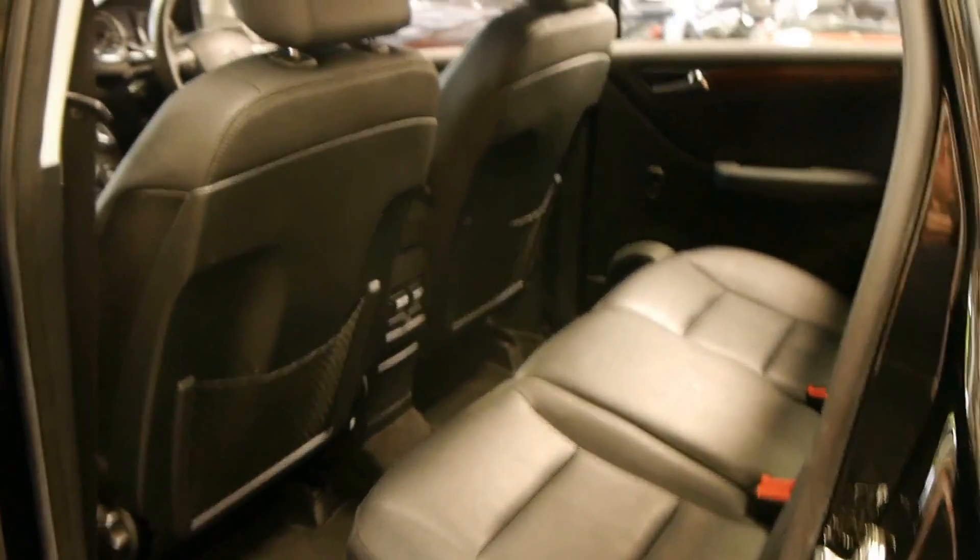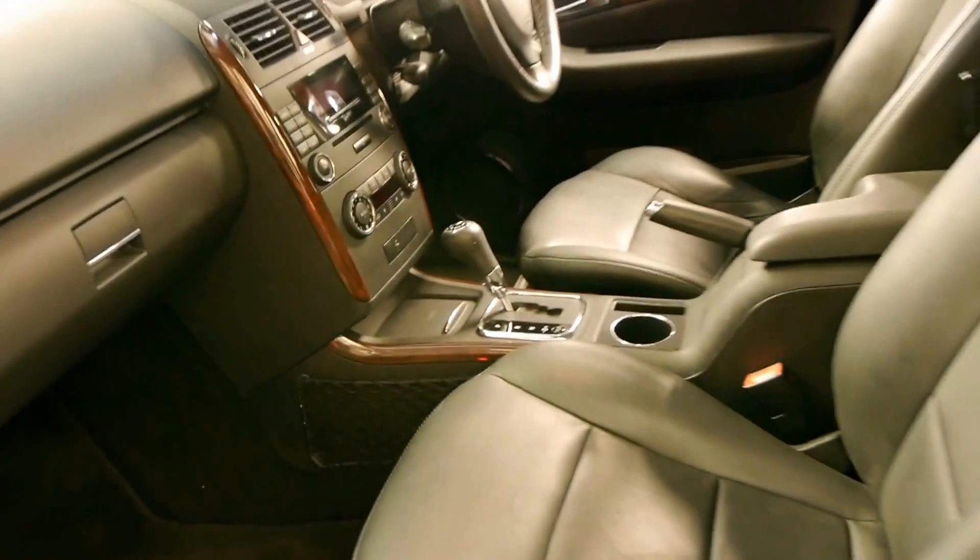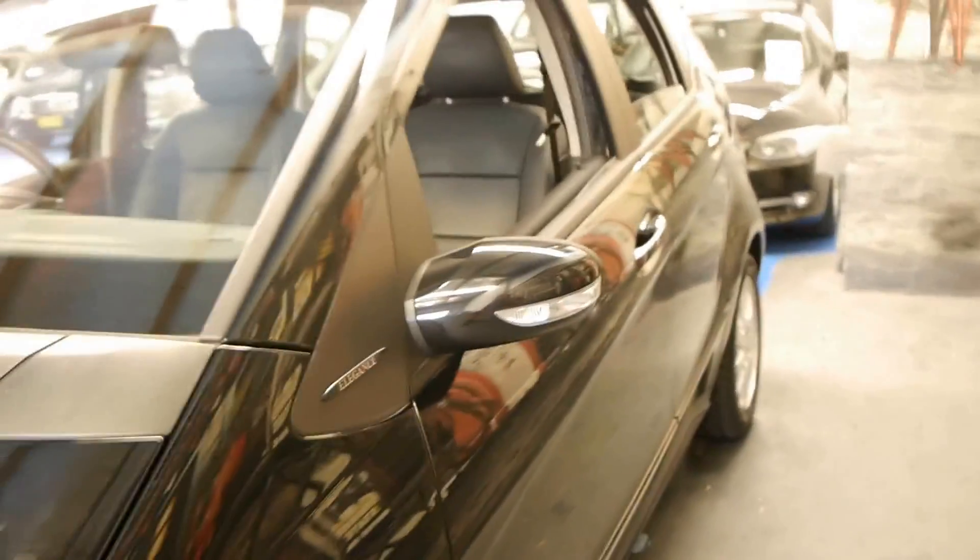One of the best things about these is that when they were new there was quite a big difference in cost from a Classic to an Elegance, but secondhand there's not really a very big difference at all. It's got the Mercedes mats. They really are very nice cars. It's done just 55,000 kilometres, which is absolutely nothing — we're starting to see these A-classes with nearly 200,000 kilometres now, so this car has a lot of life left in it.